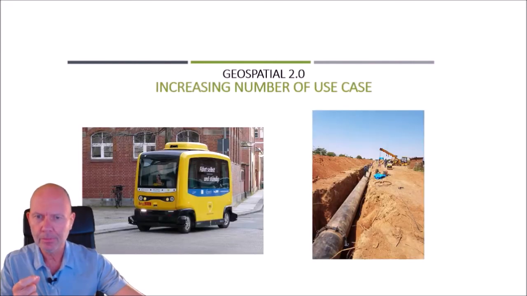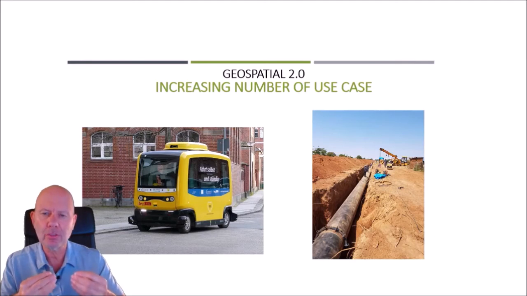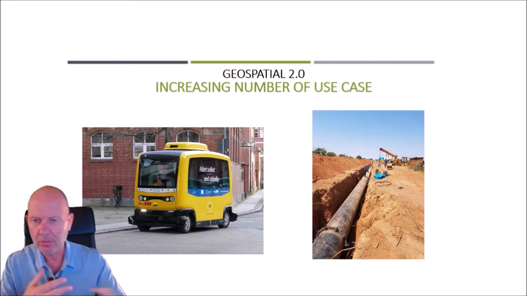So we've got an increasing number of use cases out there. We've got autonomous vehicles, cars on the road, public vehicles on the road without drivers. Those rely on a foundational data set or a group of foundational data sets. There are pipelines, gas pipelines. Do we know where they sit under the ground? If we don't and we hit one of those pipelines, guess what happens? Lives are threatened. If we're using data that we don't know the accuracy of in autonomous vehicles, guess what's going to happen? Lives are threatened. This is a really big topic.